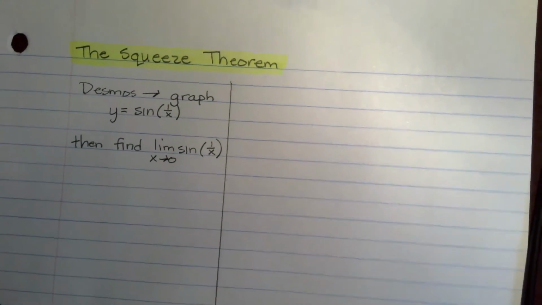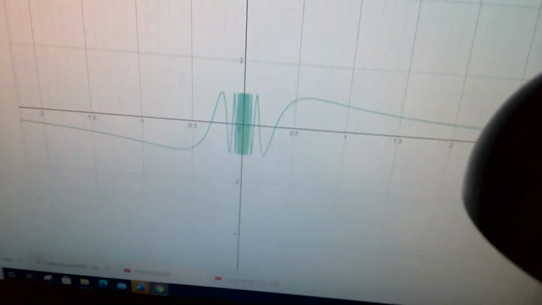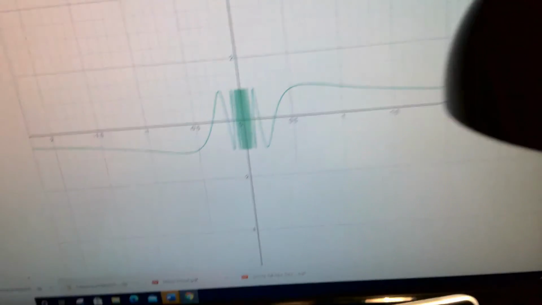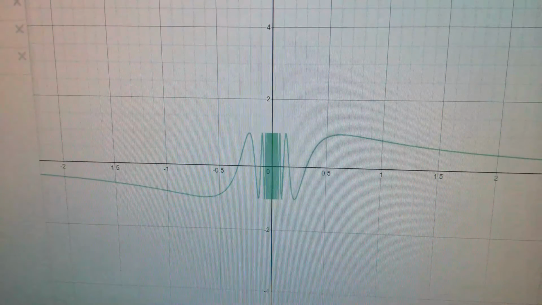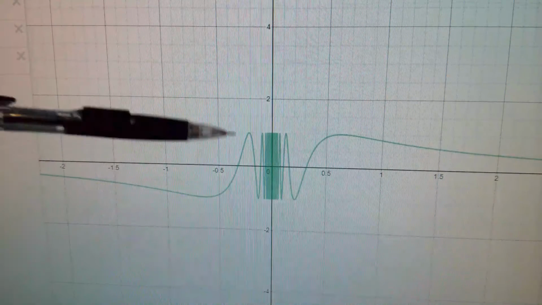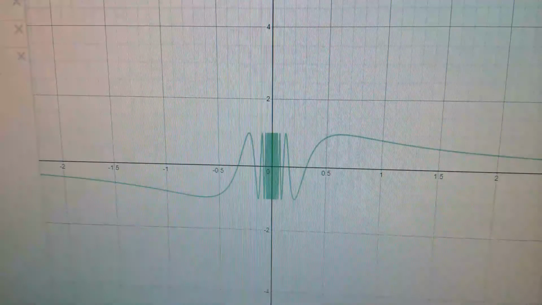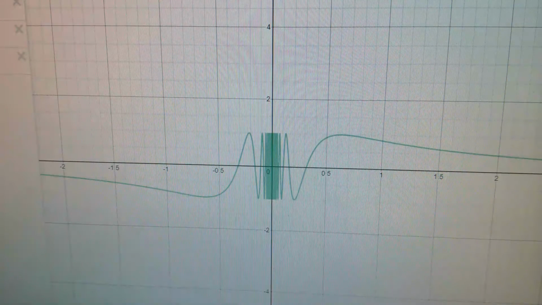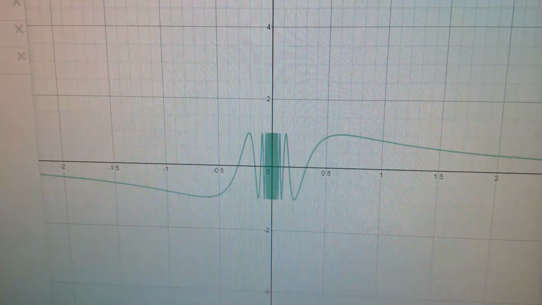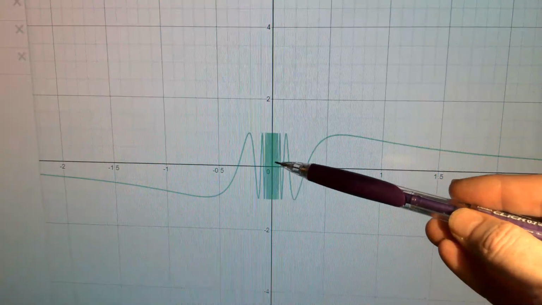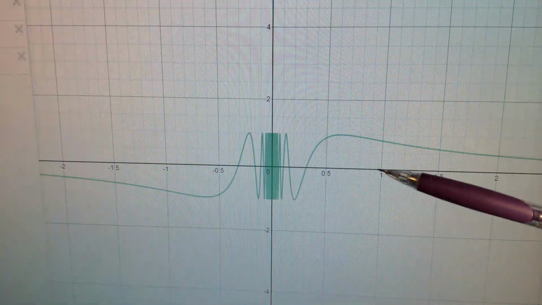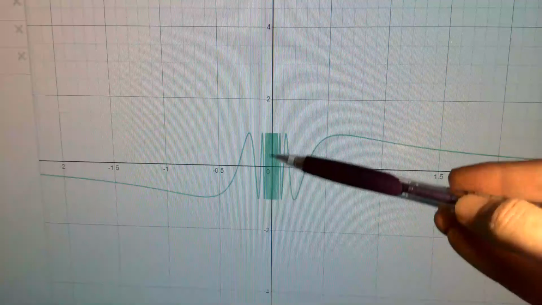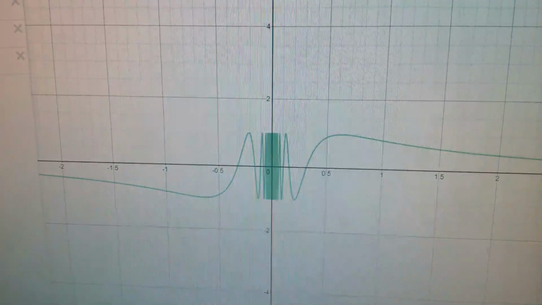Okay, so if you don't want to put it in Desmos, don't worry, I got you covered. So here's the function. And one thing I do want you to notice about this function is that it's oscillating. We talked about graphs that oscillate, but we didn't really work with any at the beginning. And we said, okay, if they're oscillating, there's really no limit. So as x comes from the left, and as x comes from the right, where is this graph headed to? It just seems to be going between 1 and -1.